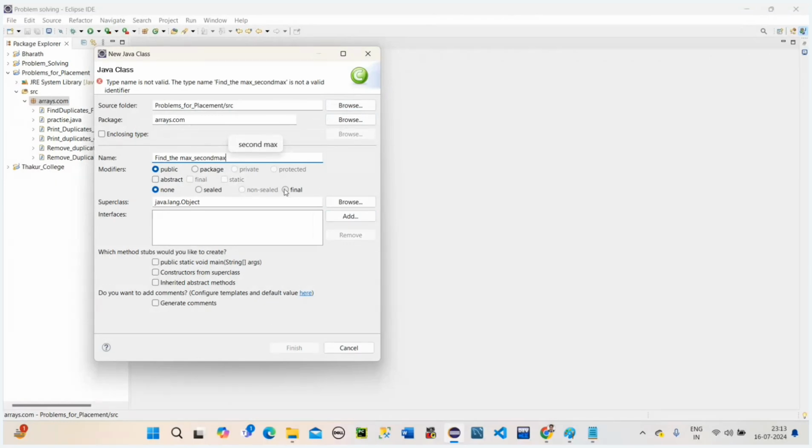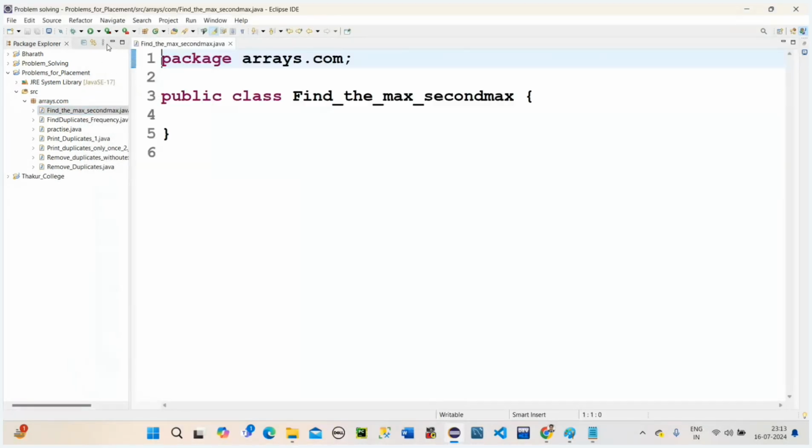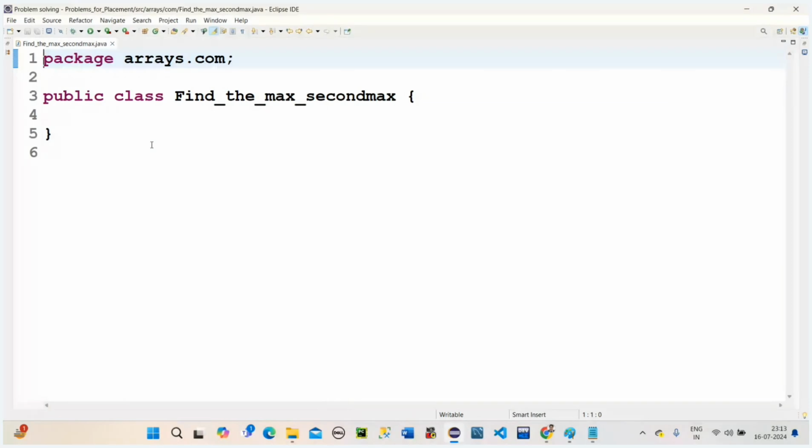Oh, what is it saying? This name is not valid. Okay, there is some problem with this, because we have given a space. Find the max and second max. Fine, now it is taking. Now done.